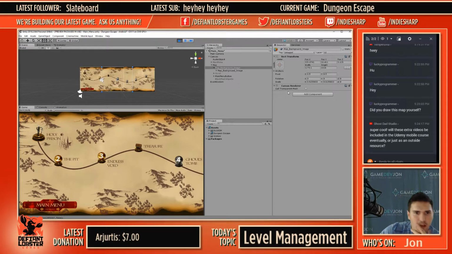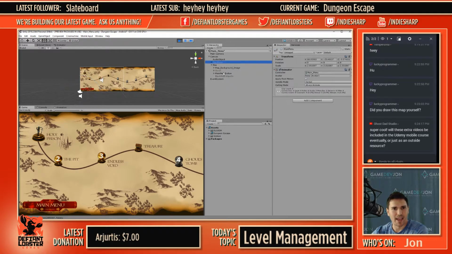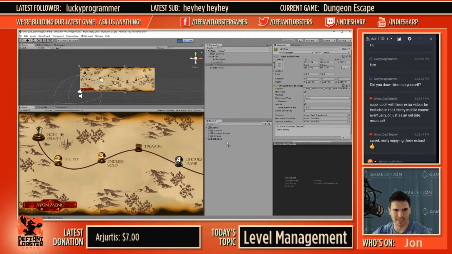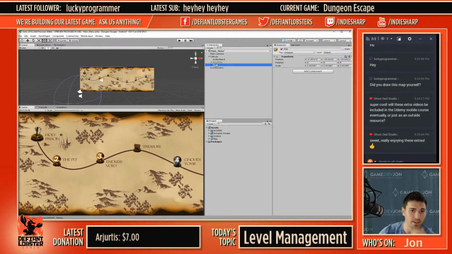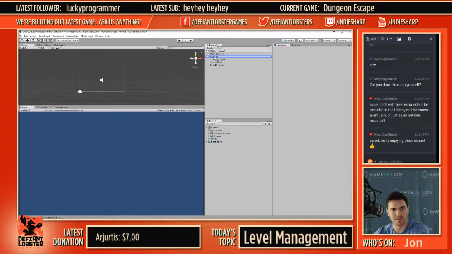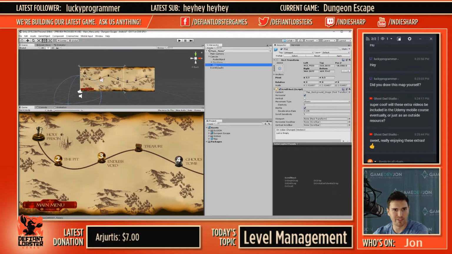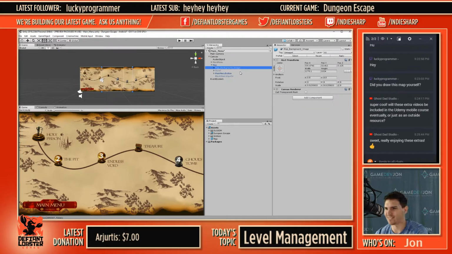Cool. So let's go ahead here, and I'm going to show you guys a cool trick. What you can do here is take this map object and just turn this into a prefab. By doing that, it's going to save all of the properties, and I can close this out because nothing I did there is going to save. I'm just going to delete this map now and replace it with the prefab map. And if we look on the prefab map, we have everything that we saved at runtime. So that's just a quick little cheap hack.